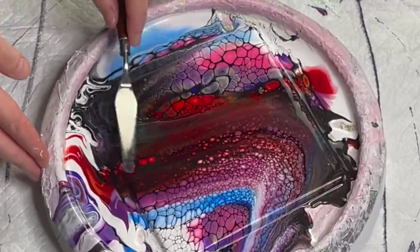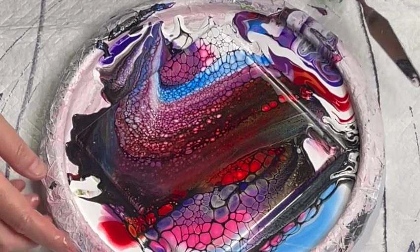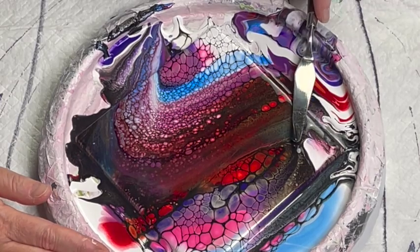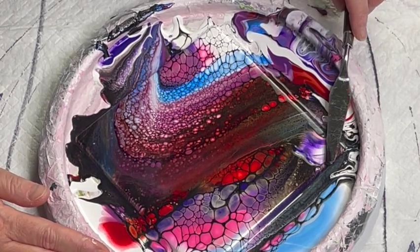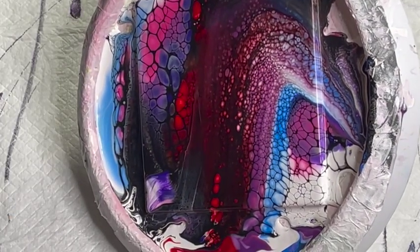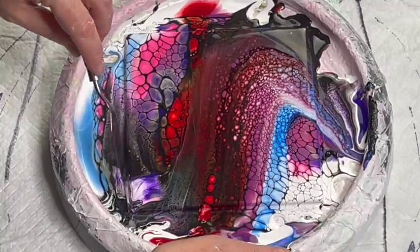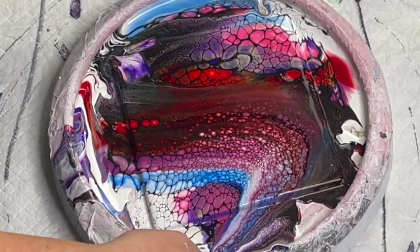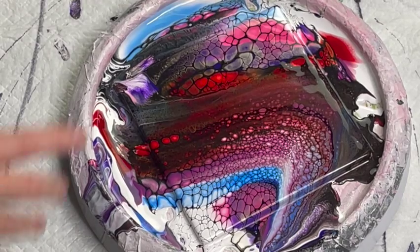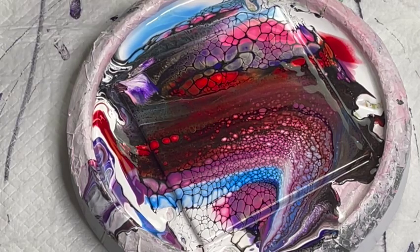I'm still attempting to see what that's going to look like here, and just kind of do a swipe up, and now you can see, well, actually my cell activator is quite thin, and now I'm down to not only the base, the pillow paint, but the tile. So that grand idea was a really terrible idea, and now I'm tipping it up to see if I can't get the paint to drip down to that corner, but I have already spun this tile a lot, and there is not hardly any extra paint on this right now. So I basically screwed that up, and now I'm going to go back to the drawing board and see what I can do from here.